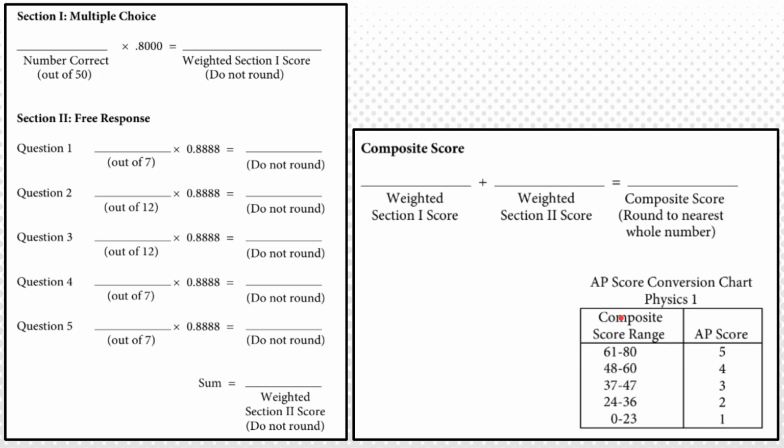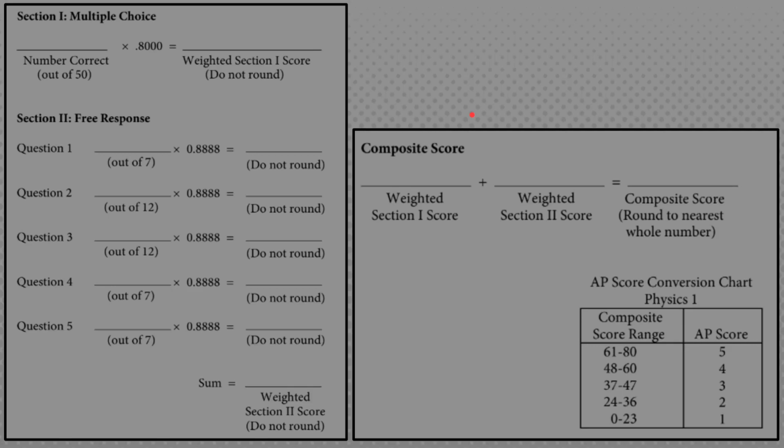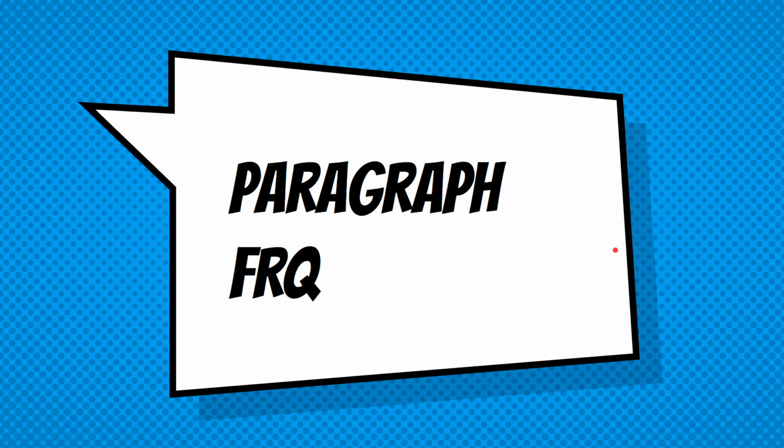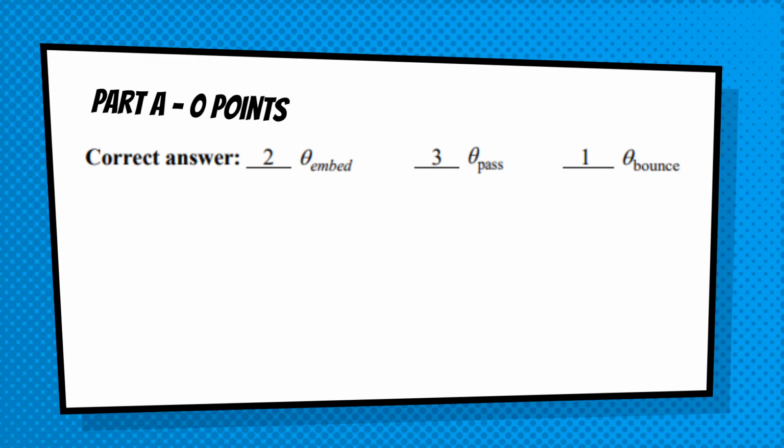That is pretty much what it looks like, how they're going to score it. So just so you're aware of what they're doing. Now, we're going to score ours today, which would, of course, just be a portion of that overall score. So that's what we're going to do right now, take a look at your paragraph FRQ and see how you guys did. So again, you should have somebody else's paper in front of you that you can write on, and you will write on it with that red pen that you have in order to score their responses.